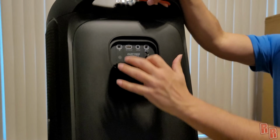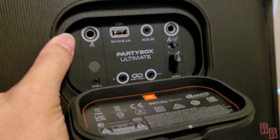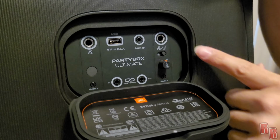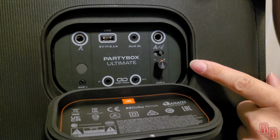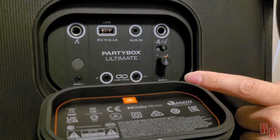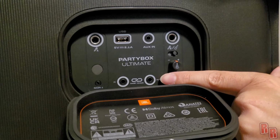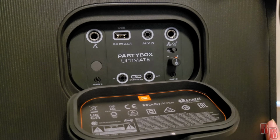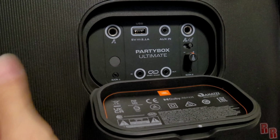Now here are the actual ports that you have on the back. So it looks like you have a microphone jack right here. You have a microphone slash guitar jack, and you can do the little switch right here between the two. Here's your guitar volume, and you actually have a gain right there for that as well. And then here's your party chain. You can actually use that to connect multiple speakers from the same series. Then you also have your gain right here for your microphone.